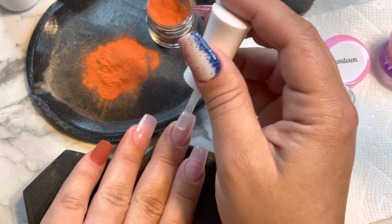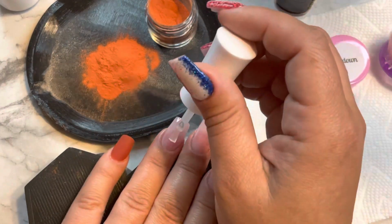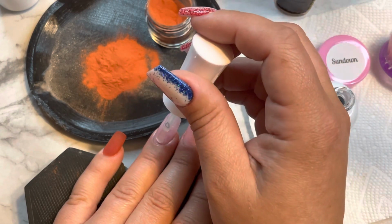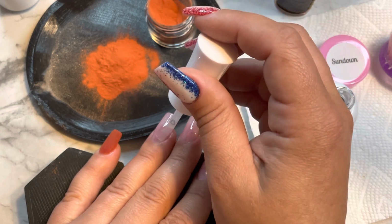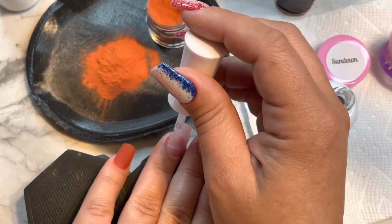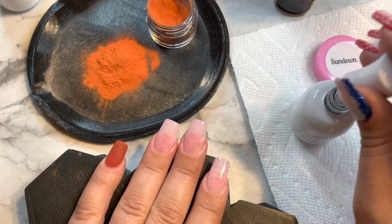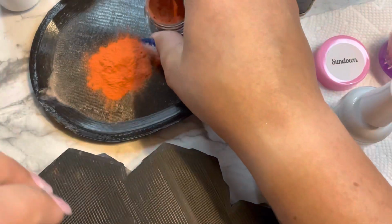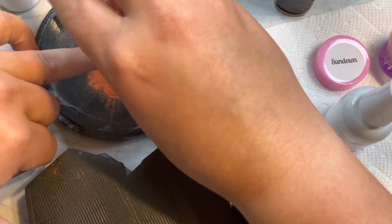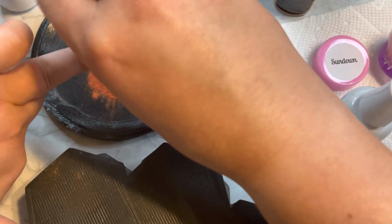Anyway, she did a mani with the exact same two colors that I am doing here today, and Miranda from Corgie's Wine and Nails made a comment that the color changers kind of remind her of ketchup and mustard. So I instantly went to hamburger, hot dog, and I got so excited. I was like, I really want to do a hot dog mani now.